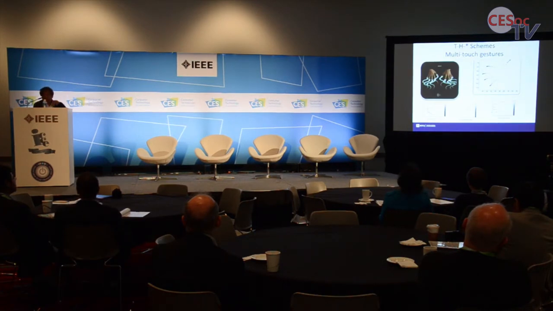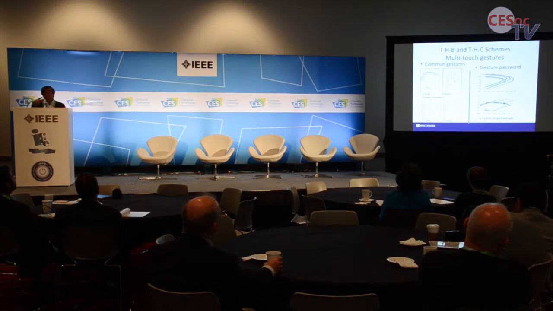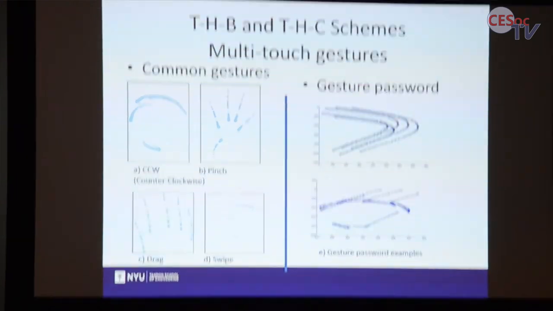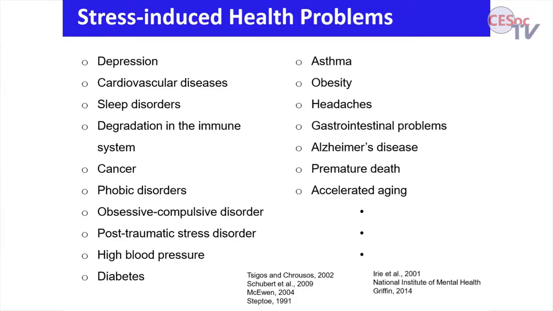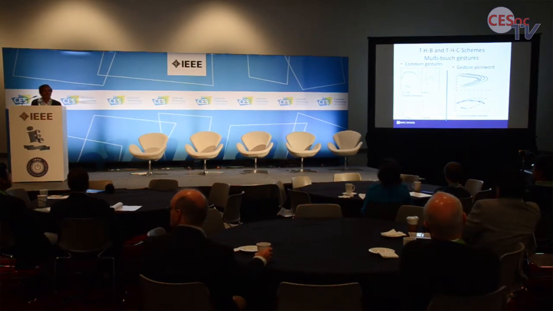So we looked at this again a few years back, and we showed that there's a reasonable amount of distinctiveness among these touch gestures, that one can use a simple gesture or a sequence of gestures or even a custom-made gesture that someone can pick, as their authenticating secret. So, authenticating input, right? Authenticating credential. And it could be partly a secret, in the sense it may not be known widely, and it also captures behavioral biometrics, right? The way you do the gestures is distinct.